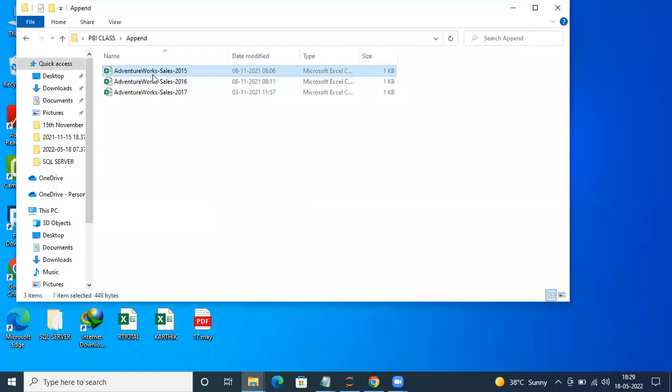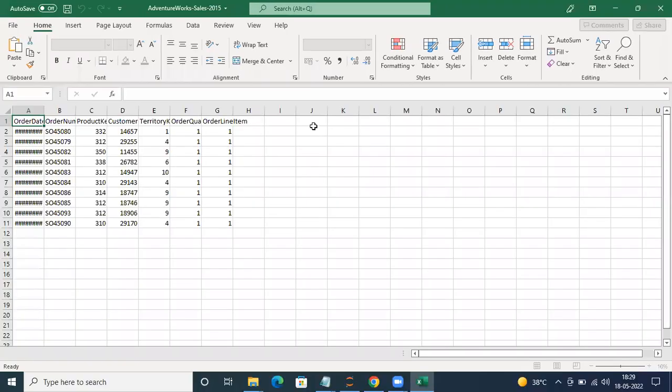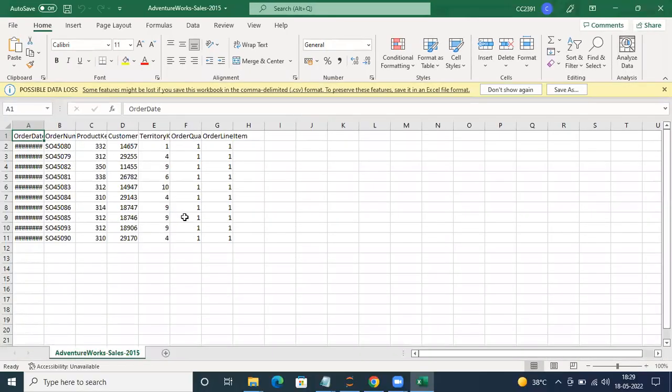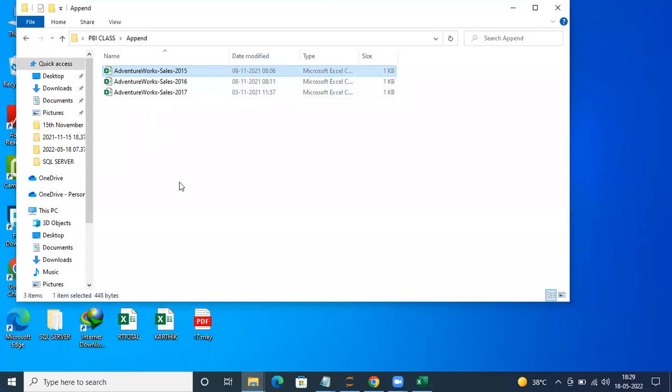If you double click this, it will open like an Excel file, but actually it is a comma separated value file. And it's mentioned here as well: some features might be lost if you save this work in the comma delimited .csv format. So what is the delimiter in this file?